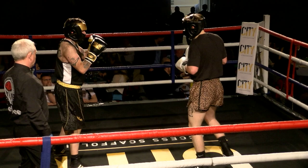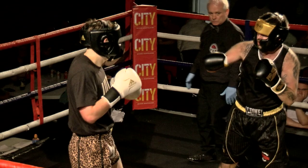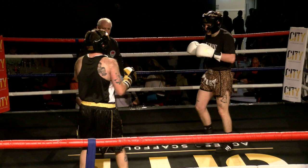He was doing well early in the fight. Yep. Just needs to keep that jab going. There you go, that's a good shot around the corner though, answering back well. Basic shot, but he's executing it well. Yep. Getting a warning there maybe for rabbit punches. Yeah, ref is very safety first, but you do like to see that.